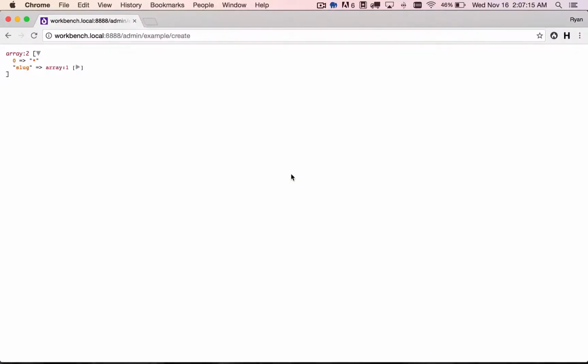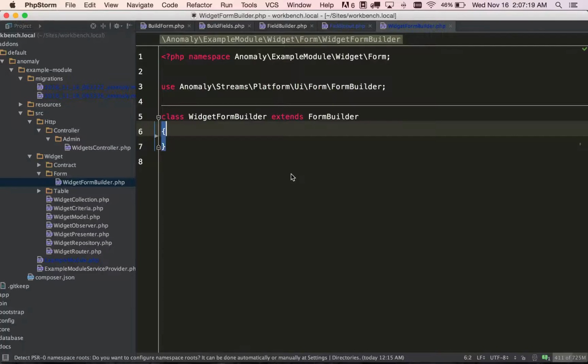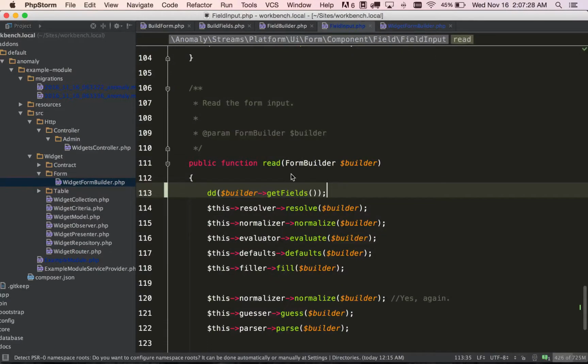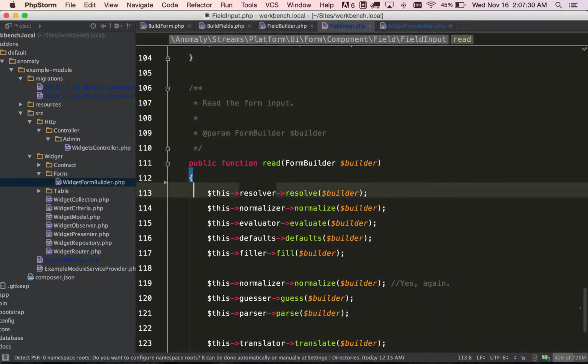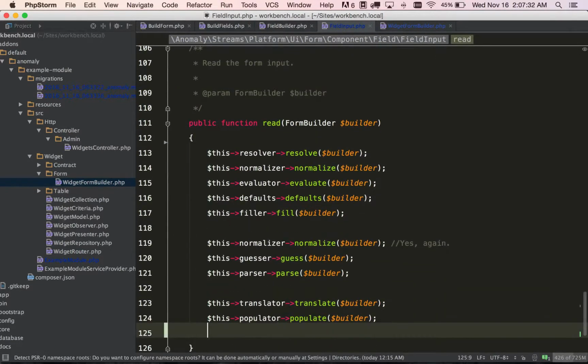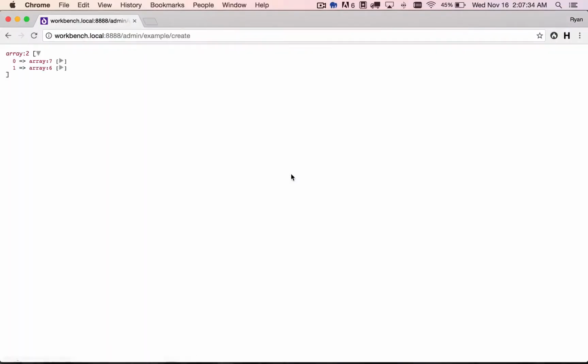So we have nothing defined. We don't have any fields defined, but we do have a stream attached to this based on the model and the stream model, or the stream that's attached to that model, and the migrations that we set up beforehand. So let's move this down a little bit, and let's see what we end up with.